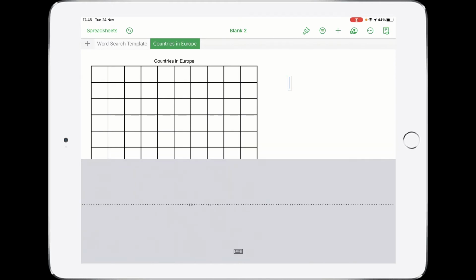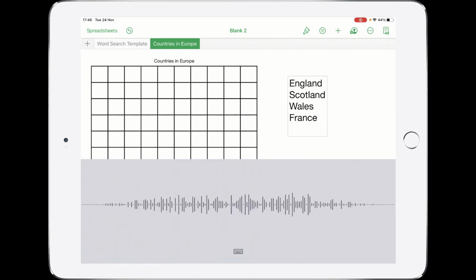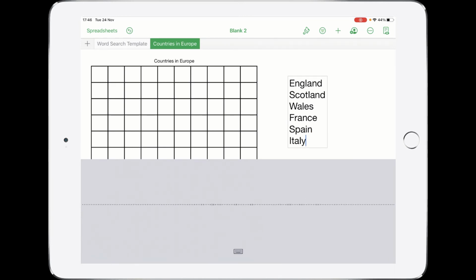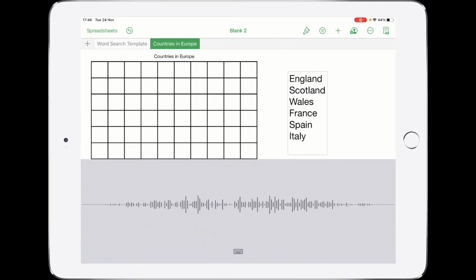So here we go. England, new line. Scotland, new line. Wales, new line. France, new line. Spain, new line. Italy, new line. Germany, new line.